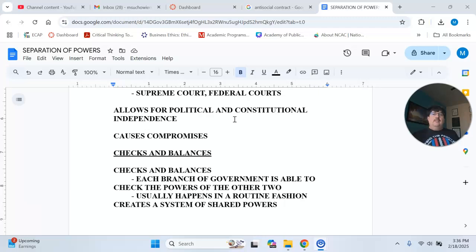They're supposed to compromise. The only time when compromise isn't necessary is when the need is so drastic that all of society really wants it. And so it can move quickly and it can unite us towards a common thing. But other than that, no one is supposed to get everything they want.